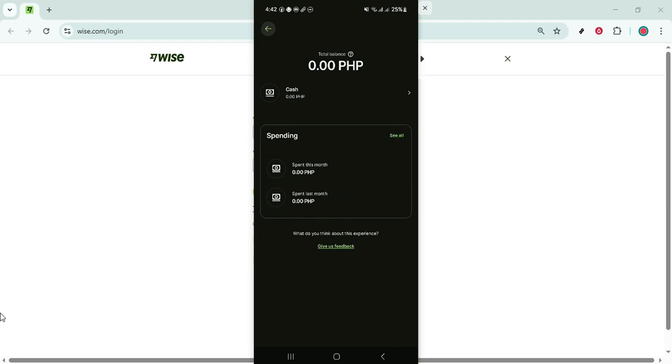That's all it takes. Open the Wise app on your phone, head to the Home tab, spot the total balance at the top left, and tap it for a full breakdown. Simple, fast, and reliable for keeping tabs on your money. If you want a clearer picture of your finances or just need reassurance before making a payment, this is the best place to start.